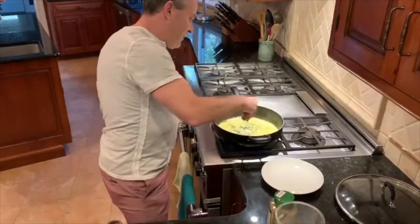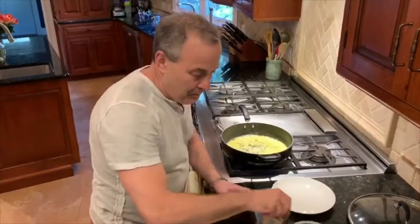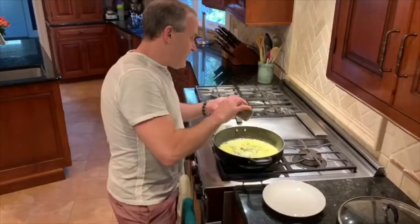I learned this recipe from my friend Dave. He learned it when he was living in Rome. It's quick, it's easy, it's wonderful.